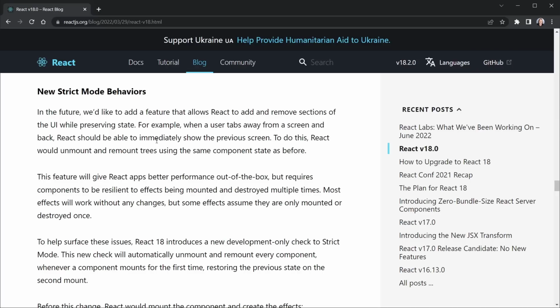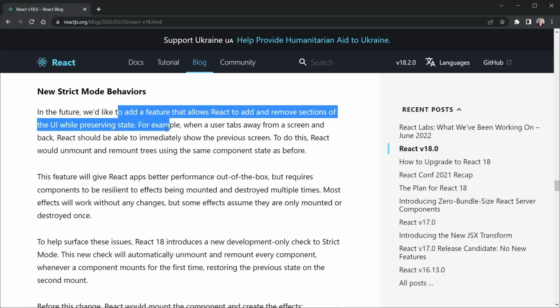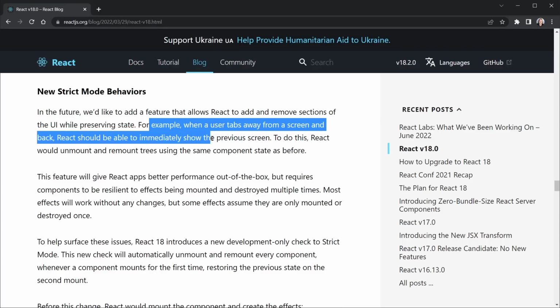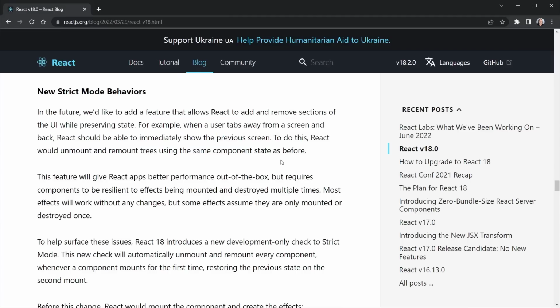And let's discuss why they have the checks. It says, in the future, we'd like to add a feature that allows React to add and remove sections of the user interface while preserving state. So when a user tabs away, for example, from a screen and back, React should be able to immediately show the previous screen. So they've got a valid reason for doing this, no doubt.